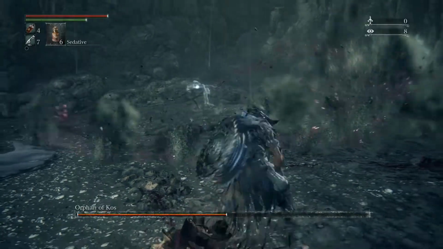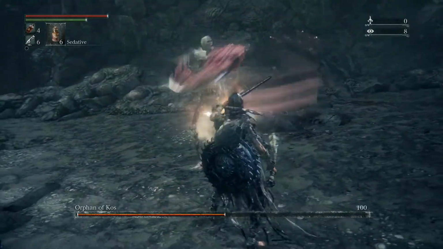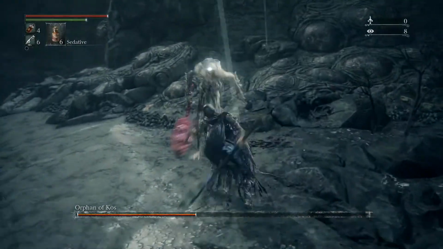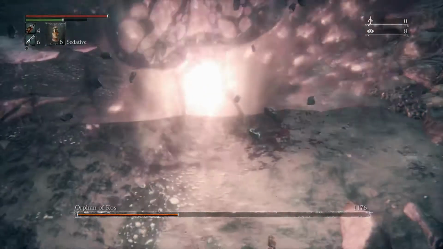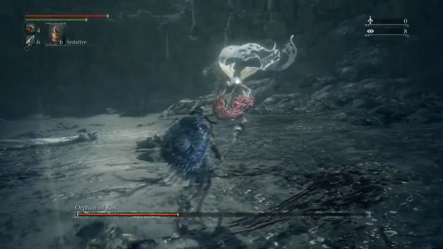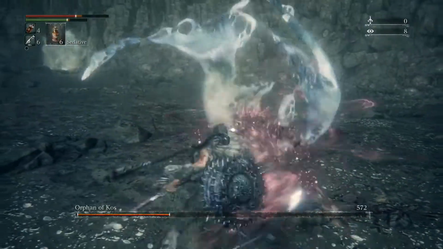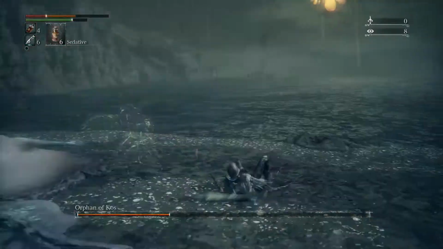And he hasn't even gotten to a second phase yet, so we still got a ways to go. There you go. I think once he gets down to 50%, you will start getting into the second phase. Okay, yeah, that's the second phase where he has the wings, and sometimes he's actually easier to combo on this stage, because he does that right there, and that could be easy to combo. Not always, but if you can, it's nice.